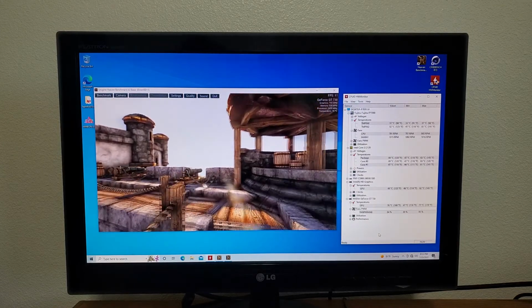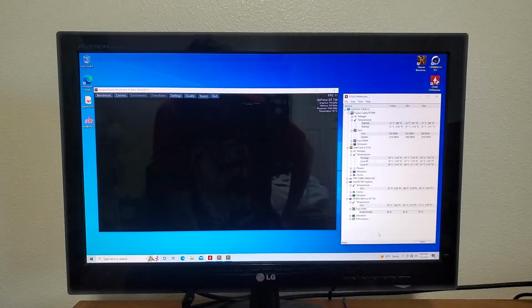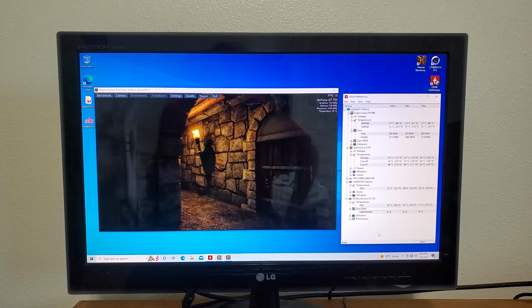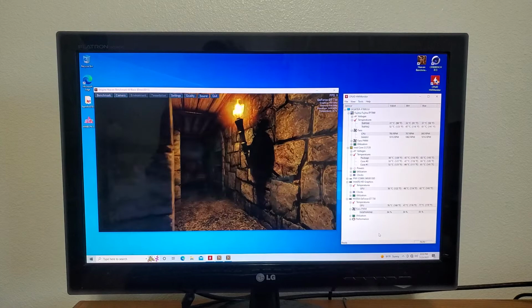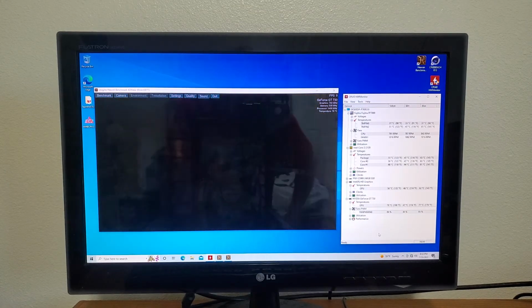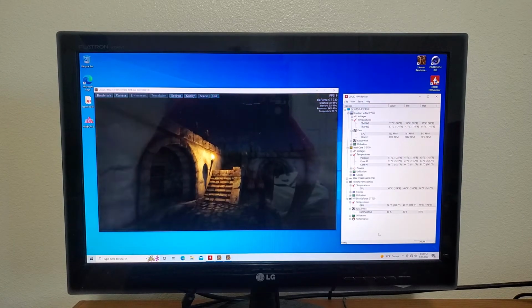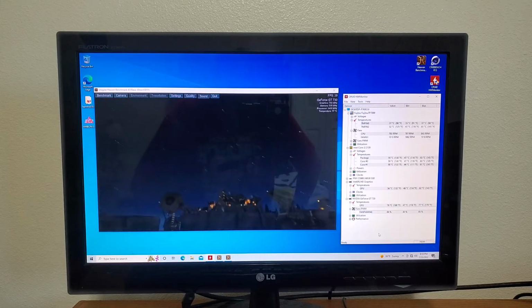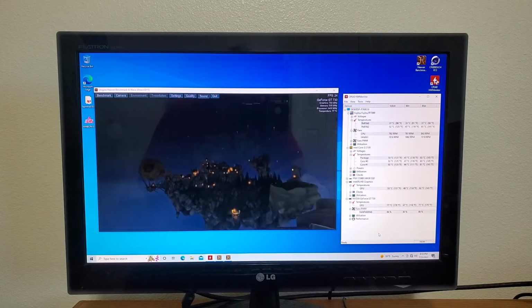Just because it gets to that temperature in Unigine Heaven doesn't mean it would do it in, say, Team Fortress 2 or Minecraft or something like that, because it's probably not going to be running 100% full tilt like Heaven makes it do. So we're gonna just let this thing run and cook and see if things stay under control as far as temperatures go.